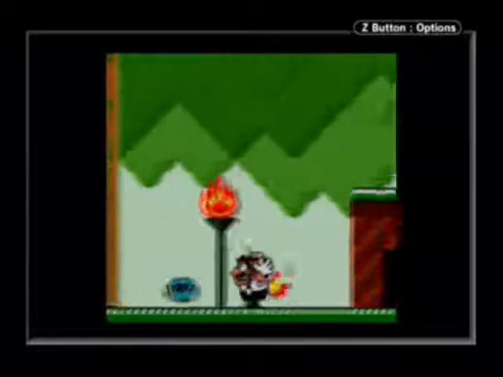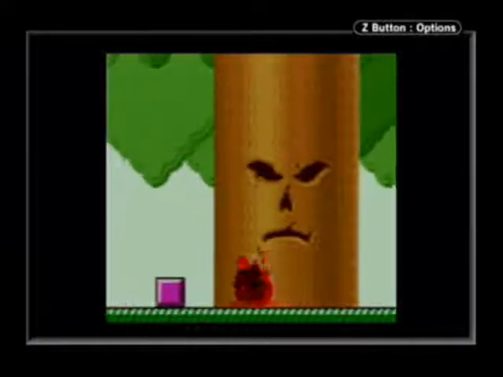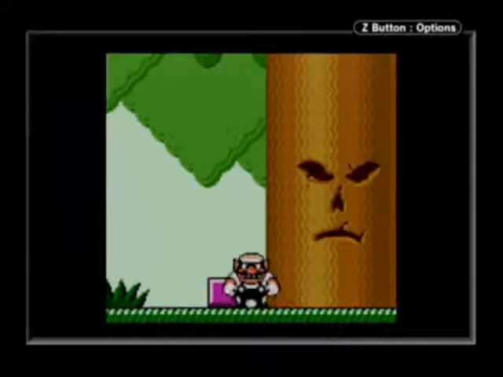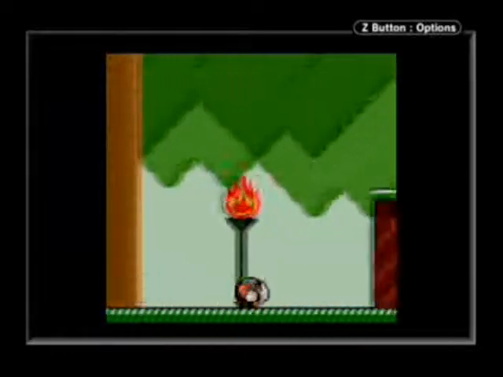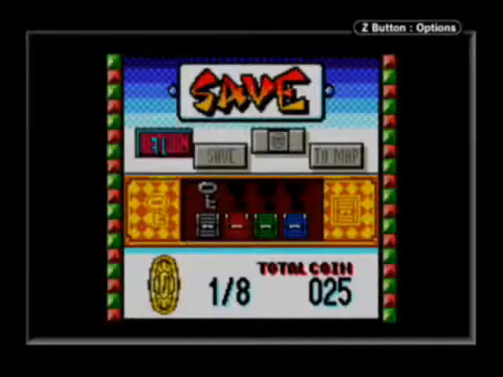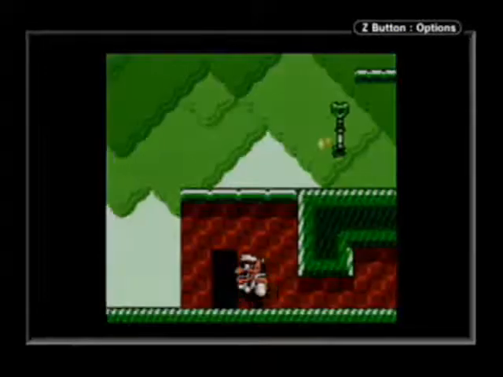All of the transformations from Wario Land 2 have returned for this game, and there are some new ones as well. I'm gonna try to get this music coin down here. Every stage has 8 music coins, and I will get to the purpose of those when I'm able to collect all 8 in a stage. That's probably going to be done closer to the end of the game.